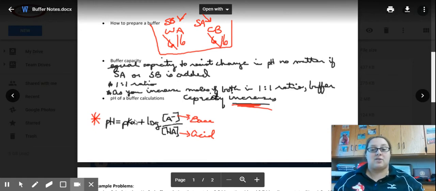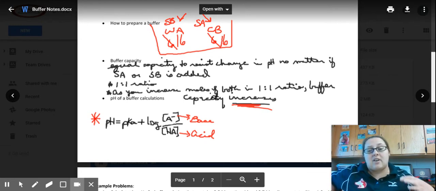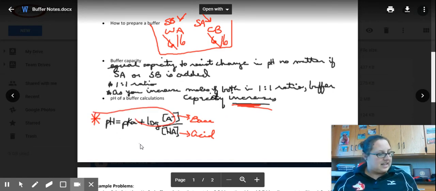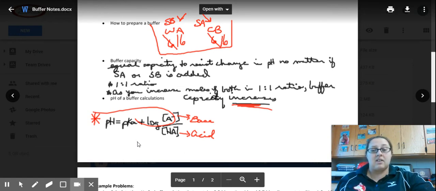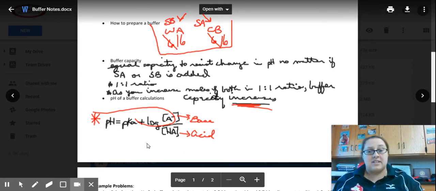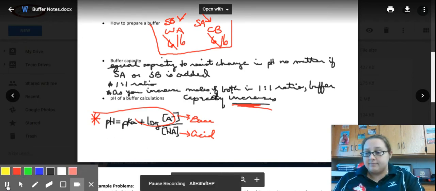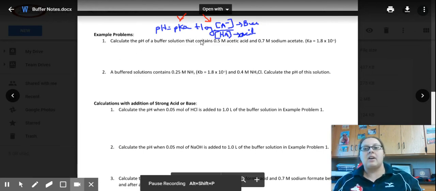So we are going to talk about some really cool things that are happening here and make some connections with the titration curve when we talk about everything as a big idea. So this is your equation. We are going to go through the first two example problems on the back of this page together right now for this video. Then I'm going to do another video for the other example problems because that gets a little more complicated. Give me a second to get set up for those example problems on the back, and we will get rolling.